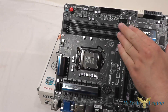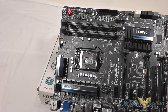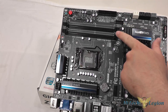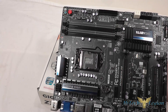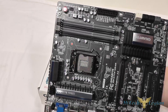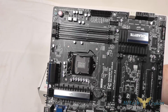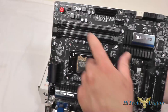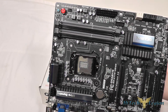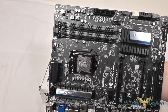The DIMM slots consist of four DDR3 slots with alternating colors so you can easily see where your memory goes. If you only have two sticks, populate the gray ones first — DIMM1 and DIMM2. The slots support DDR3 up to 1600MHz and can hold up to 32GB of memory. On the top left edge there are also voltage out points so you can check component voltages during overclocking or troubleshooting.